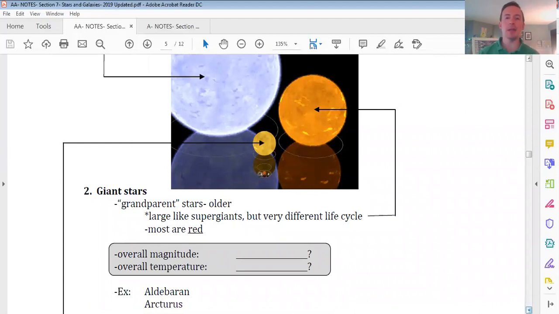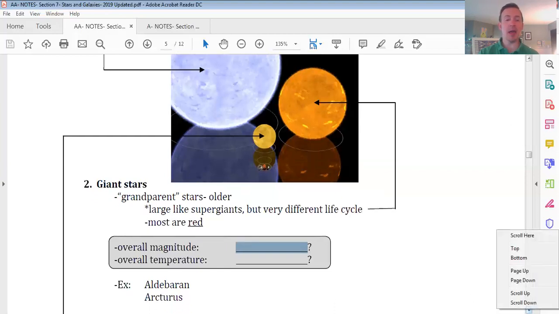So if you can take a minute to find this bubble on your HR diagram from the previous page, notice that the bubble is actually over to the right and it's below the supergiant region. So for our overall magnitude, instead of saying very bright, we can simply say bright. It's a little bit above the 0 magnitude line right in the middle, so they are bright. And for the temperature, they are going to once again be cool because they're over at the right side. Remember, all red stars are relatively cool.